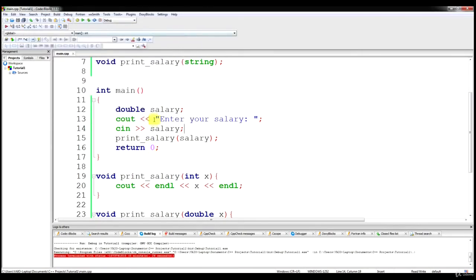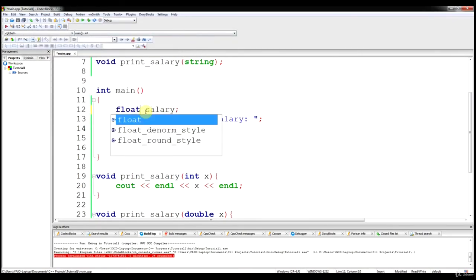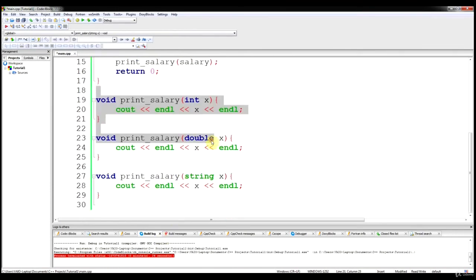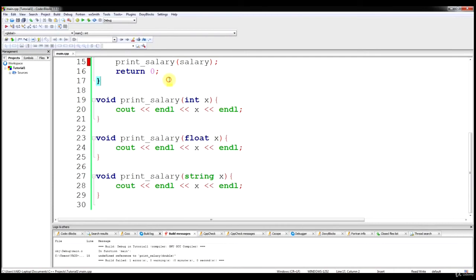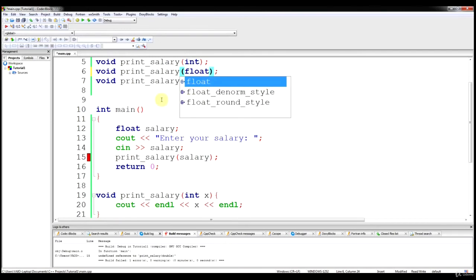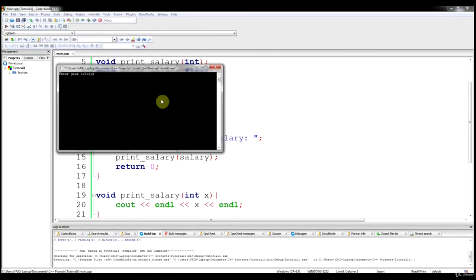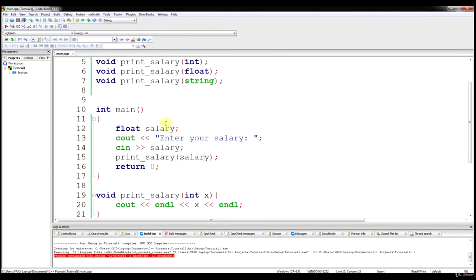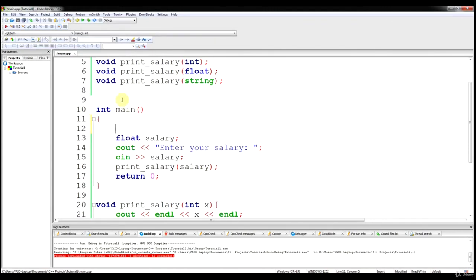If we actually changed double to float, which is basically the same thing as a double, they're both decimal point values, just taking up different bytes in memory. When we run it, let's make sure we have our prototype changed up here. Change that to float. I'm just showing you how to overload different types of data. When you enter your salary now, 2300.02345, we get the same thing, and I'm thinking maybe it's because it's defaulting to a floating precision of 0.02. Let's check that out real quick.